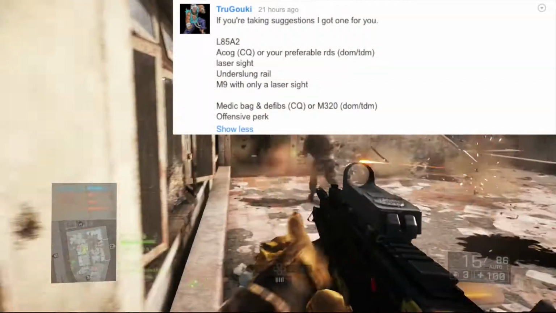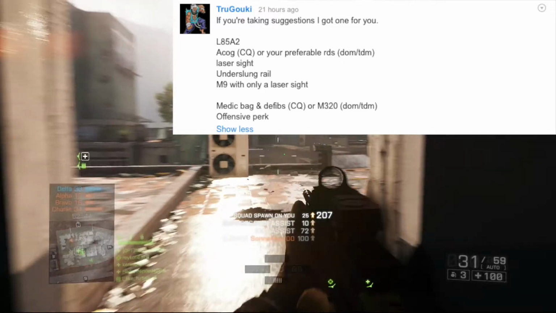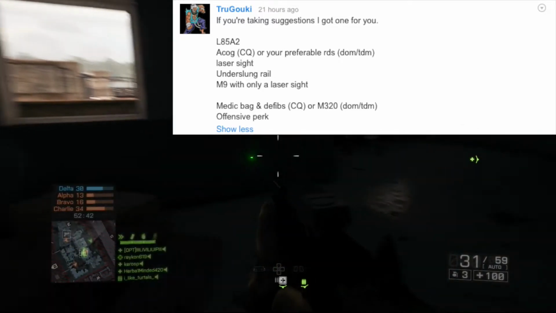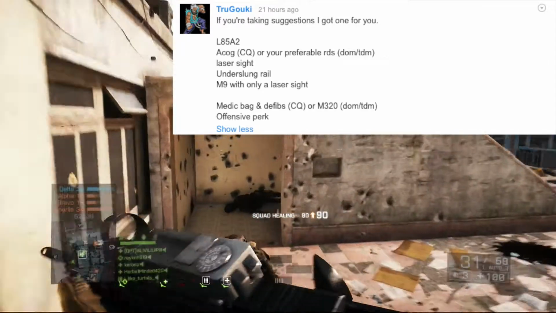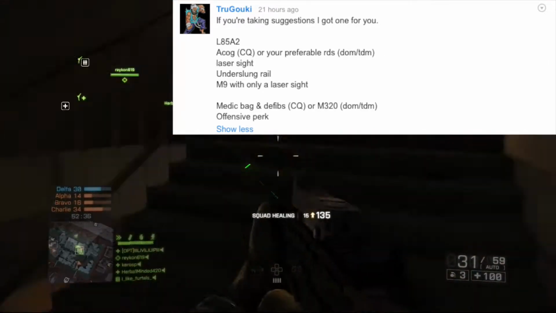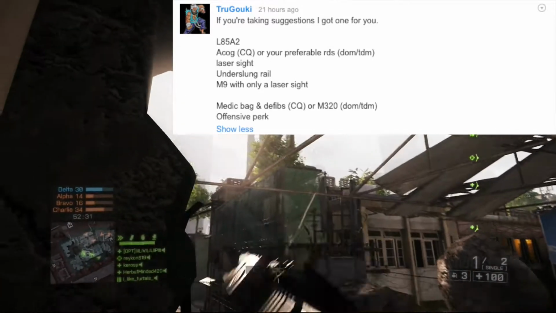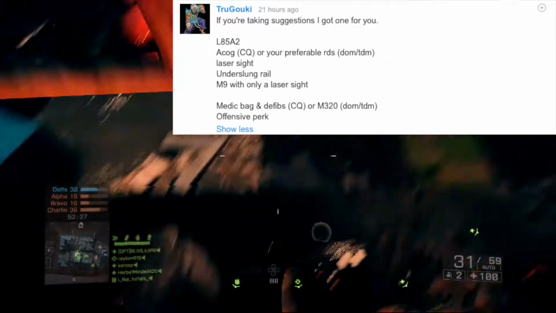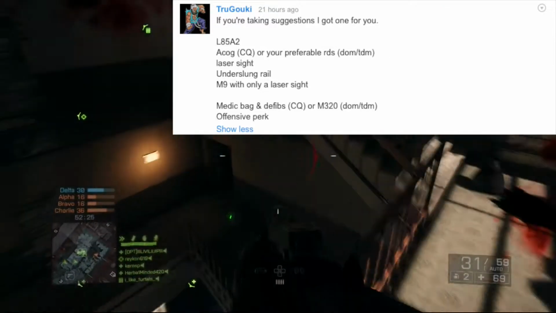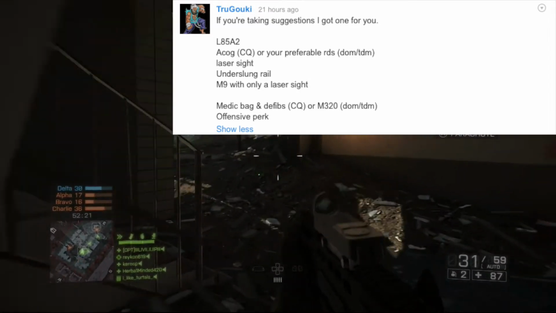Today's comment comes in, and I'm not going to even try and pronounce your name. I'm sorry, I just don't want to offend you. But it says, if you're taking suggestions, I've got one for you. L85A2, ACOG for Conquest, or your preferable red dot sight for Domination or Team Deathmatch. Run the laser sight, the underslung rail, the M9 with only a laser sight, medic bag and defibs on Conquest, or the 320, which I did not use, and the offensive perk tree.